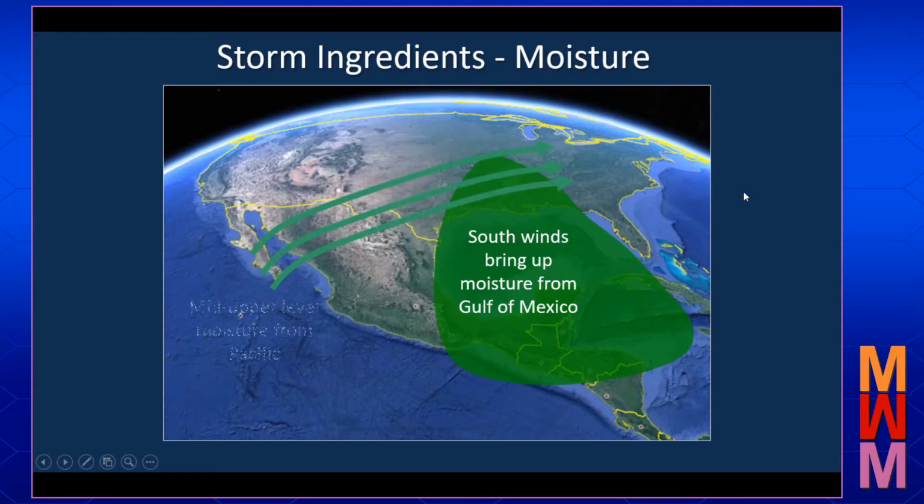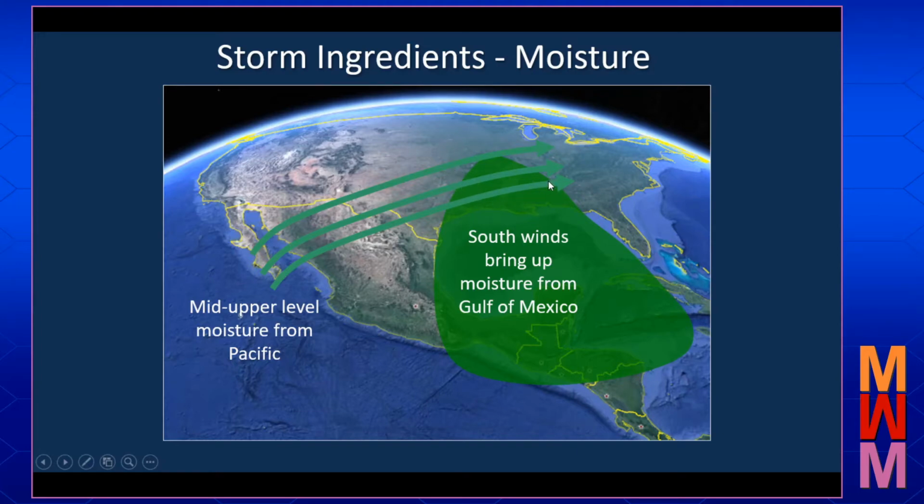We also can sometimes get mid-level or upper-level moisture, maybe 3 to 6 miles up above the ground. This mid and upper-level moisture often comes into the area from the Pacific Ocean. Now, when it comes to heavy rainfall, storms that might produce very heavy rain, we'll often have both this low-level moisture from the Gulf and the mid and upper-level moisture from the Pacific. That really sets the stage for very heavy rainfall, possibly from thunderstorms that form.